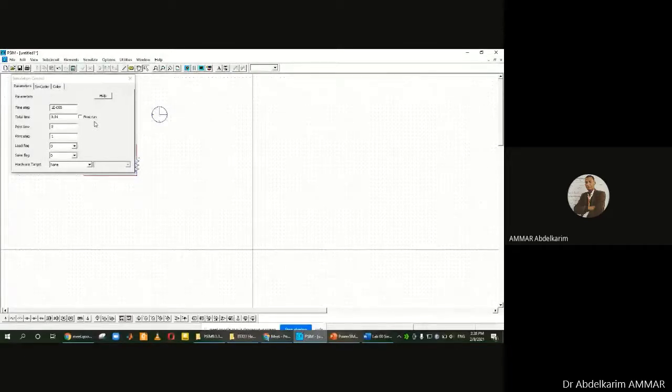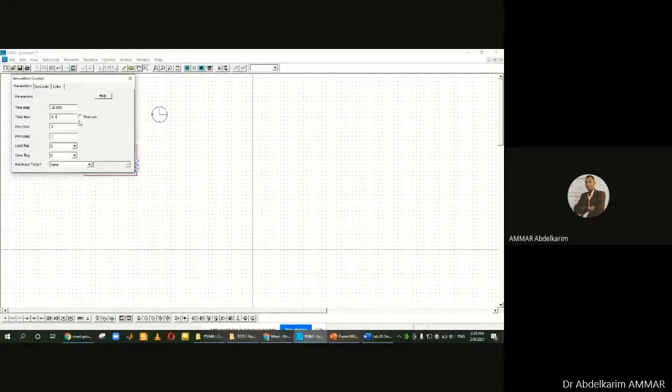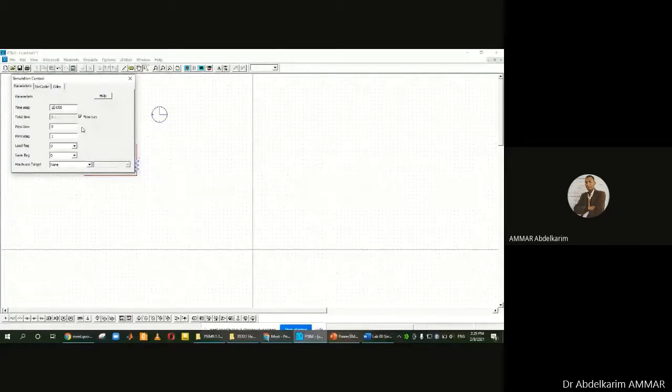But in simulation, we can select the time to simulate, how much I want to simulate. For example, here you can see the total time is 0.01 second. I can change this time. I want to simulate, for example, 100 milliseconds, which is 0.1 second. If we want to make it open, we can select Free Run. So the time is open now, and the software will keep simulating until you stop the simulation.